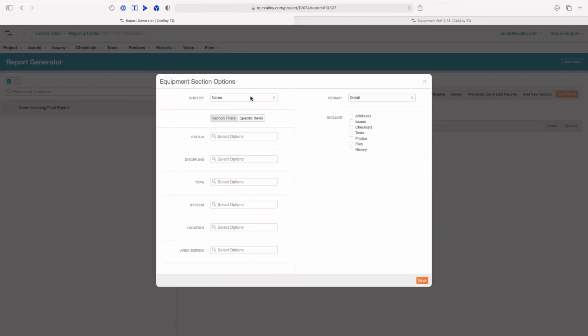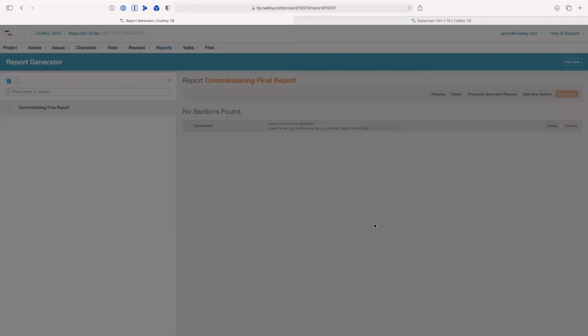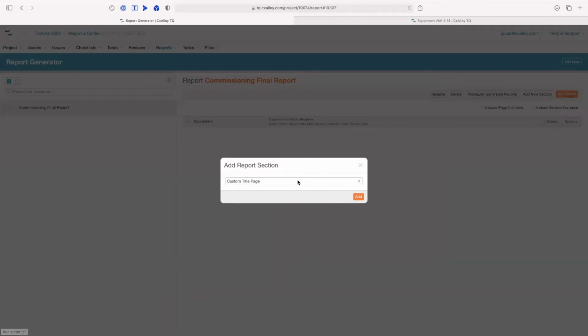Now, any section that you add is going to have a variety of options available for what needs to be included in the report and how it should be presented. So right now, for the equipment, I'm sorting by name, but maybe I'd rather sort by discipline. I can apply all sorts of filters in terms of what's actually included in the end. We're just going to include everything. And then in terms of each individual report, I can either go for an overall list, like a table of this data, or I can print the detail and include all associated content, or whatever set of associated content I want to. You can actually add the same section multiple times. So in this case, I'm actually going to add equipment twice.